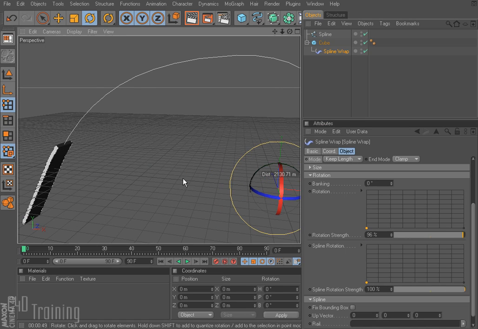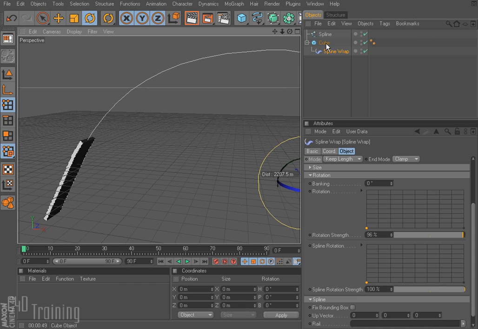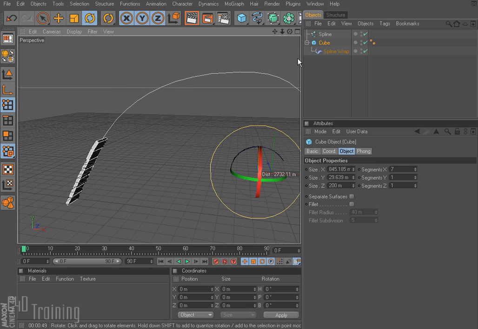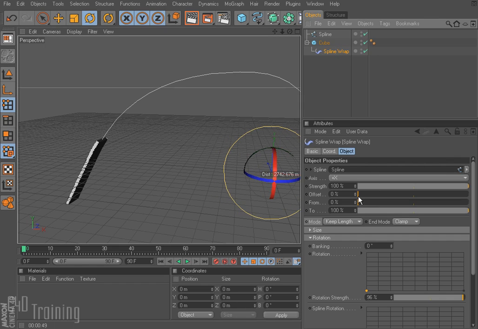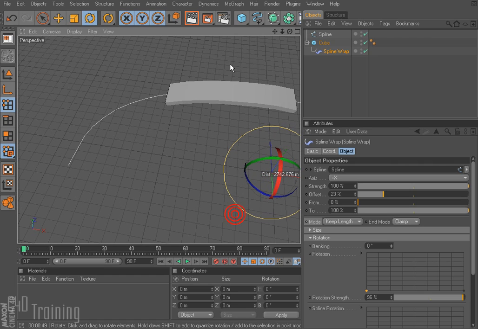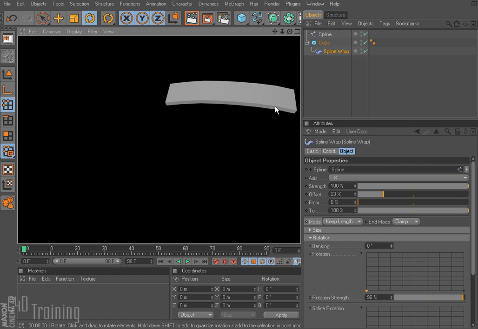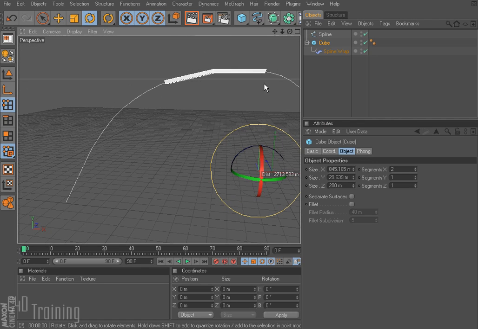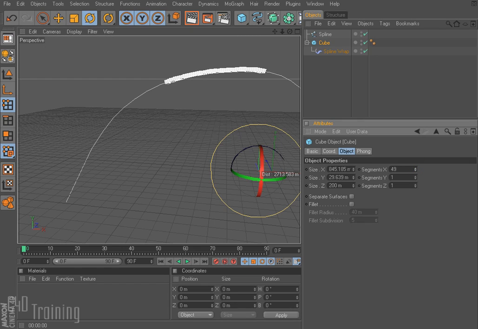And now I want to show you guys the geometry that I was talking about. If I go to my cube and I change the amount of geometry, let's only give it a few here, and I go back to my spline wrap and I change my offset. If we render this really quickly, you can see how it's sort of blocky here. Let me go ahead and reduce the segments even more. Let's do like 2 segments. Now you can definitely see that it's blocky. So the more segments, the smoother it will go around the curves.